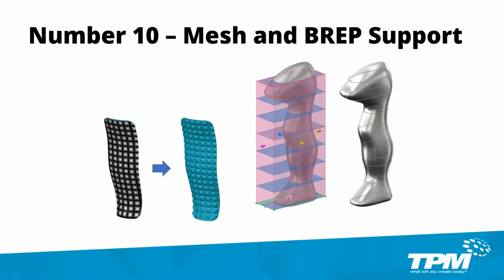In the number 10 spot, I have the mesh and B-rep support. Complex shapes are widespread in today's world and are often produced using industrial design tools or carved to make physical models, but they need to be manufactured. A common workflow to complete the engineering process is to leverage these designs from mesh or scan data. This tool got introduced in 2019 and it's gone through several enhancements even up into today's release of 2022.